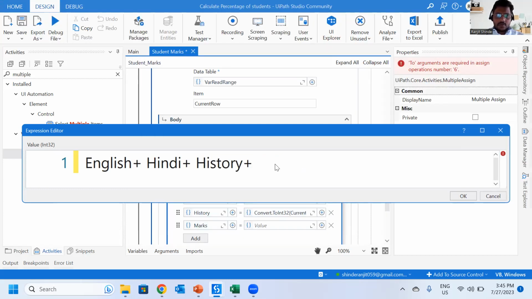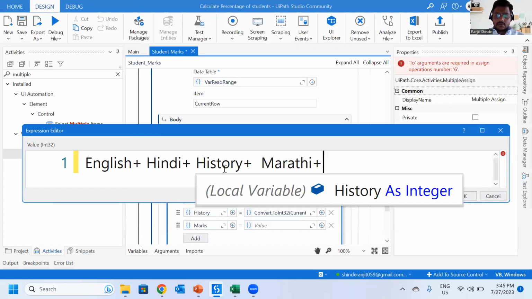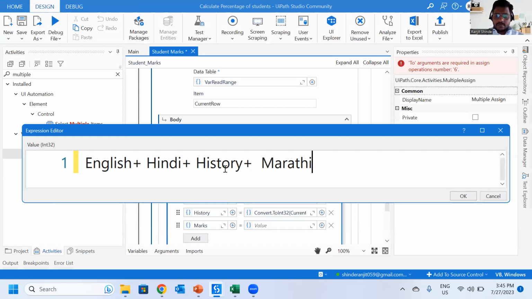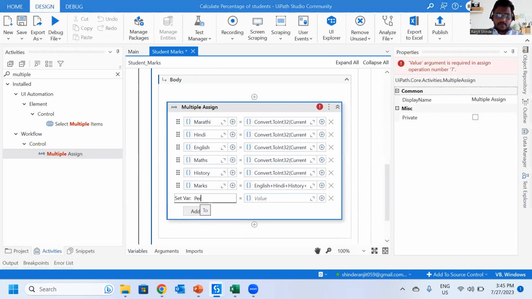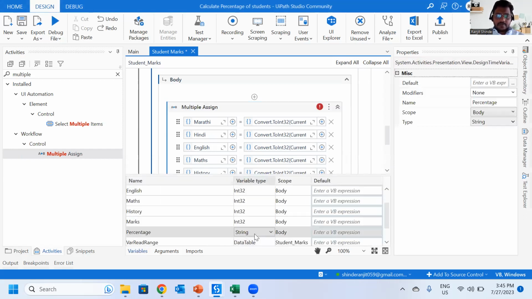Sorry, double history Marathi and maths. So these are all the 5 subjects. We need to do the summation of marks. And then next I want to do the percentage. And you can choose the variable name also.